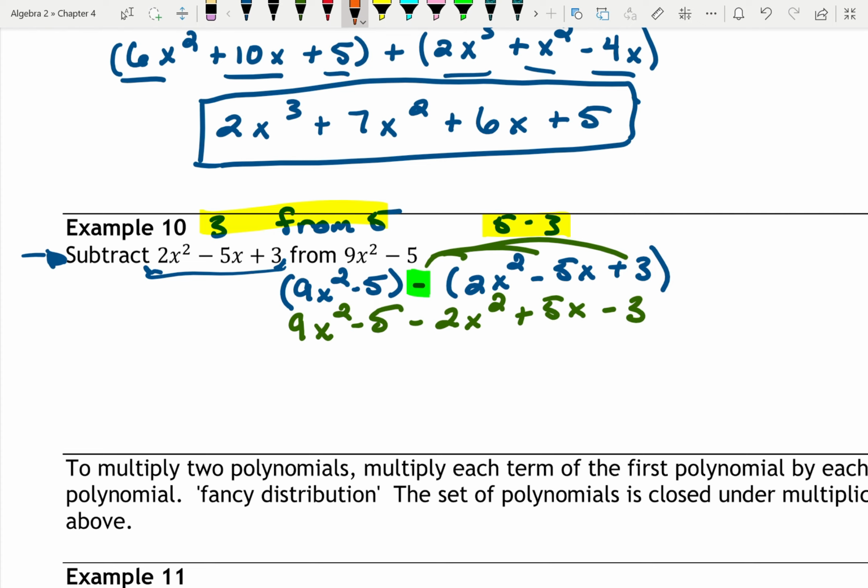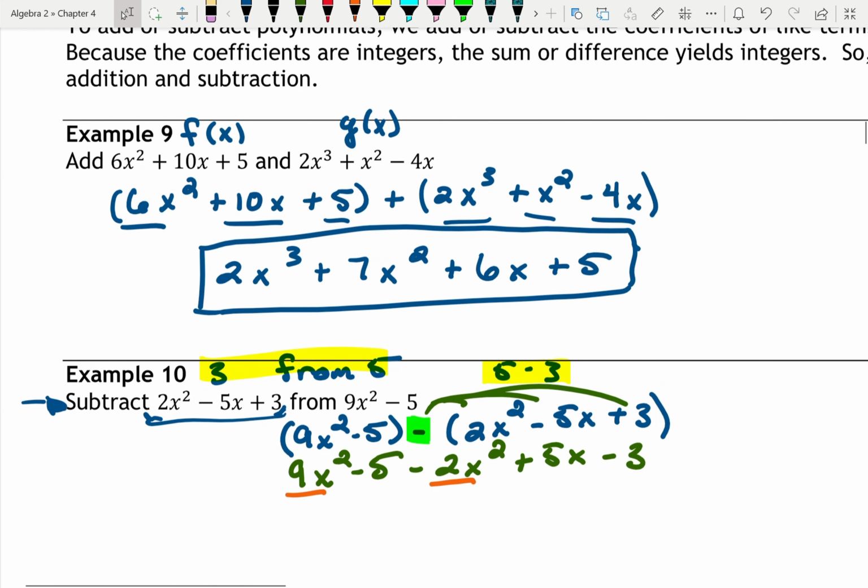Now I combine like terms just like what I did in the previous problem. So my quadratic piece, as a side note, I didn't say this, I look for my highest degree first. That way I can go ahead and write it in standard form. So on this last one, I started off looking at my cubic. That was right here because it was the biggest degree. If there was something with an exponent of 4, I would have looked at it first.